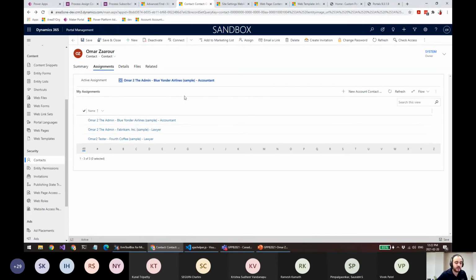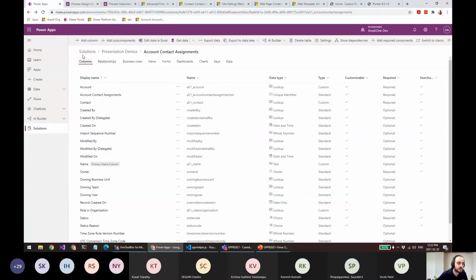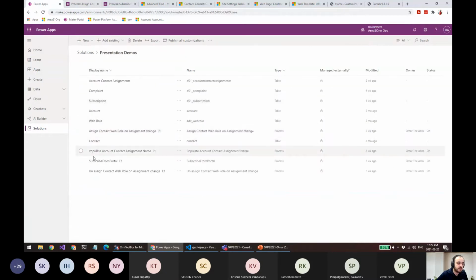The reason I have this field is that I have a couple of processes, as you can see here: assign contact web role on assignment change and unassign contact web role on assignment change. When I am assigned as an accountant for company X, I want to have the accountant web role. Once I change to another company as a lawyer, I want to have the lawyer web role, and I want my accountant web role removed.